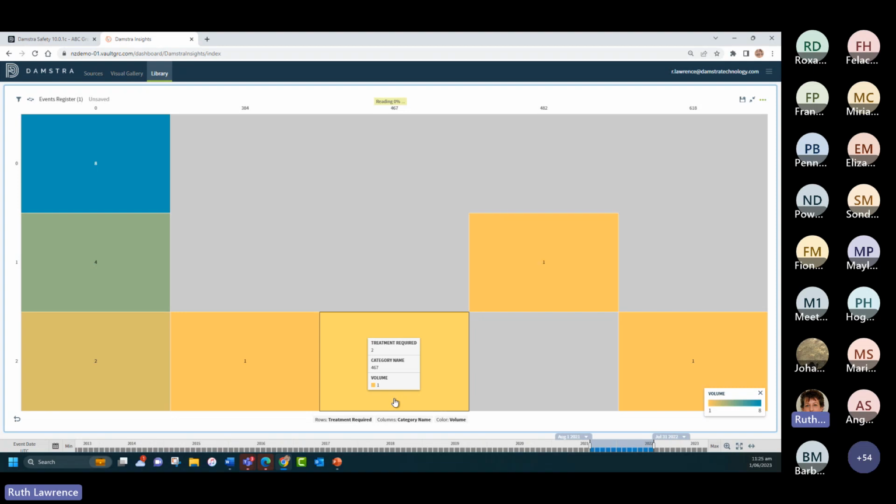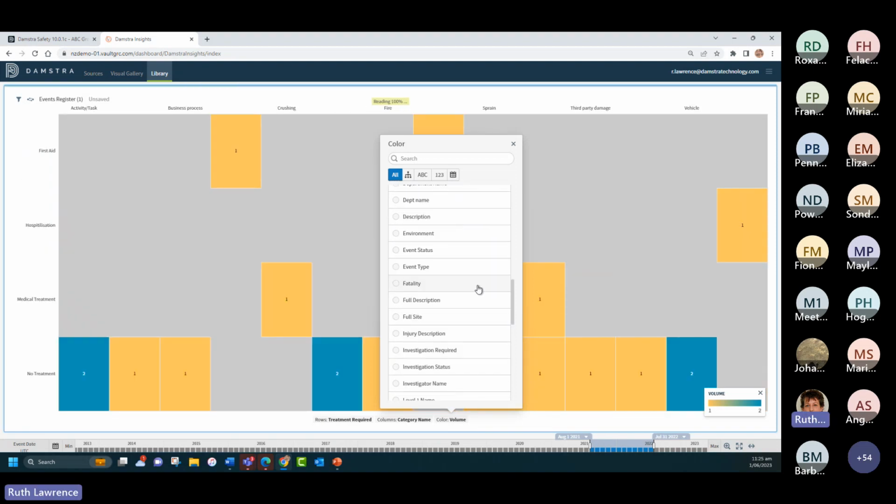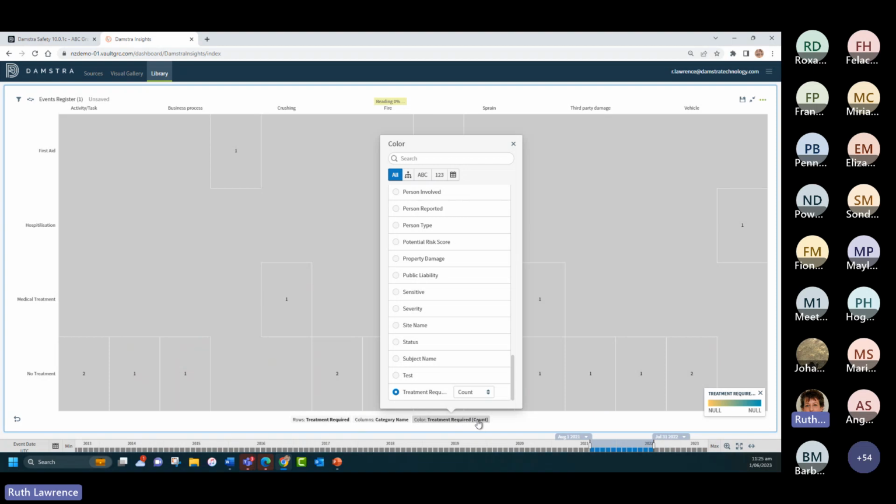And this color, I'm going to change the color instead of the volume. I want it to be by the treatment required and count them.